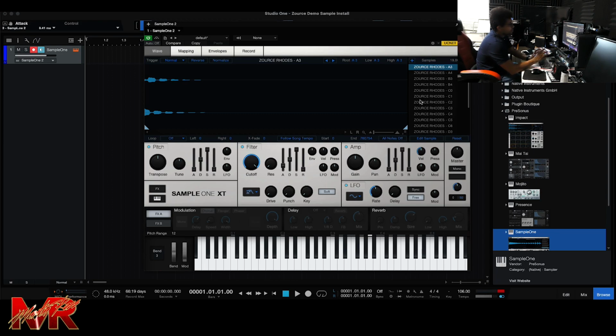All right, so A3, A4, what is that business? That is just telling you the note and the octave it goes to. Usually, most sample libraries actually read the title, believe it or not. And if they see a note like A3 or A4 separated, it actually will map that for you. So if you take a look up here, it knows that this note is a root A. It knows it's a low A3 and a high A3, which is not what I want, but the idea is there.